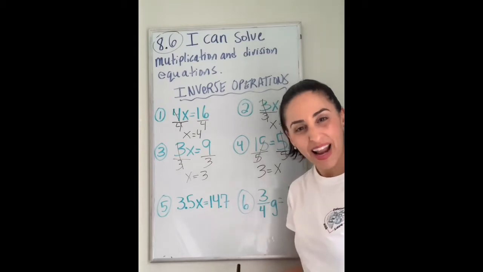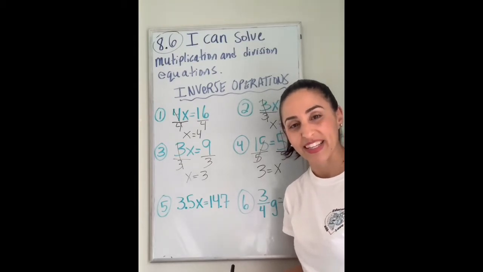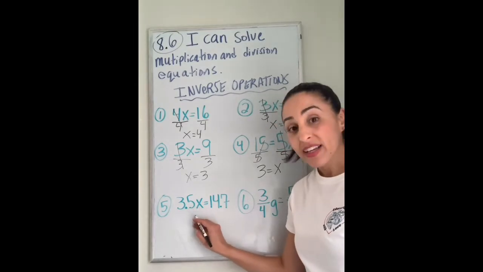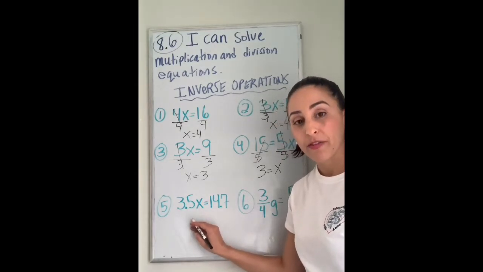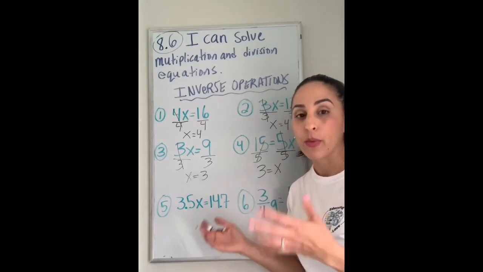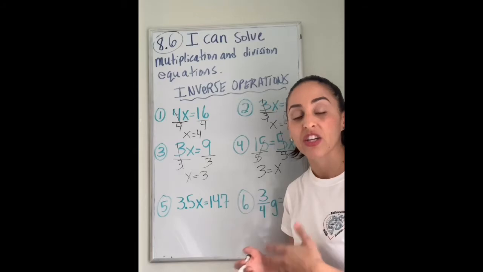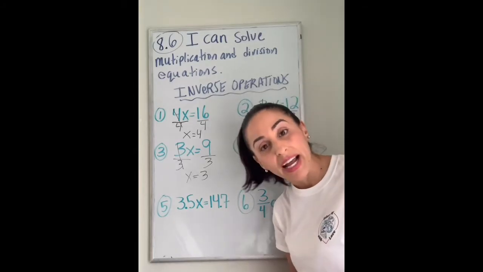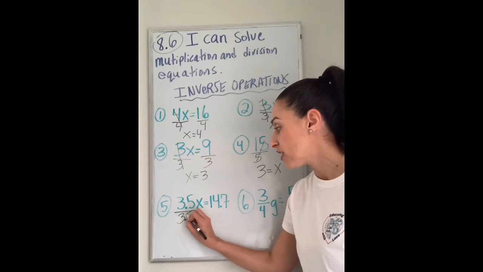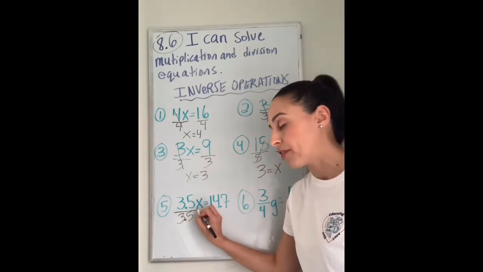All right, para complicarles la vida, like I always tell you guys, let's make things a little bit more complicated. Challenge your brain. Same process, 3.5 being multiplied with x. If they're multiplying right now, what's the inverse operation? It's division. So I have to divide on both sides. So I'm going to divide 3.5 on this side. I always do it on the side with the variable because I want to get that variable by itself.